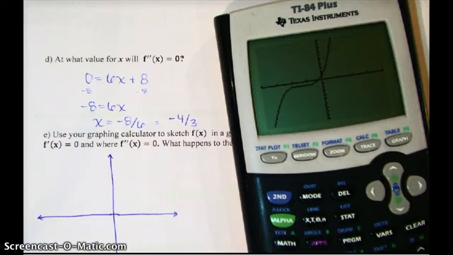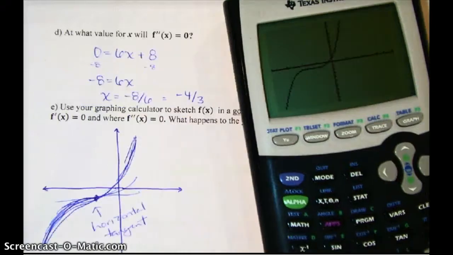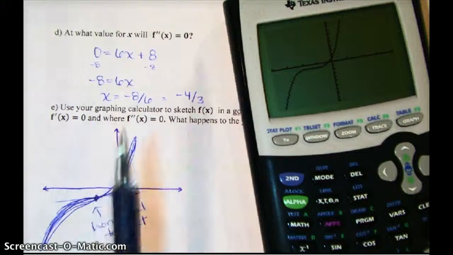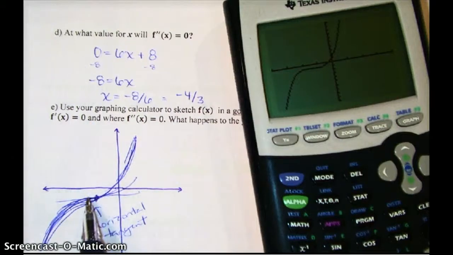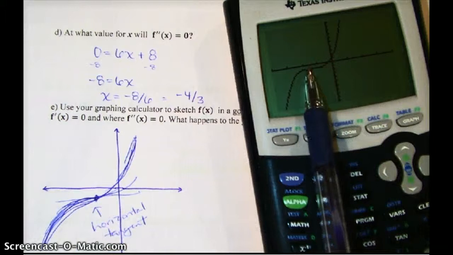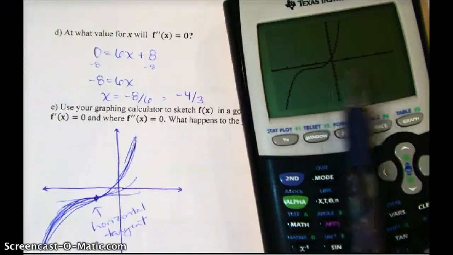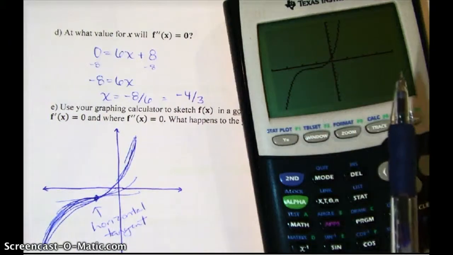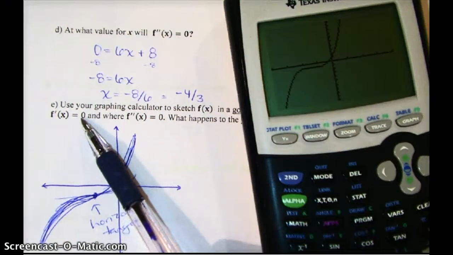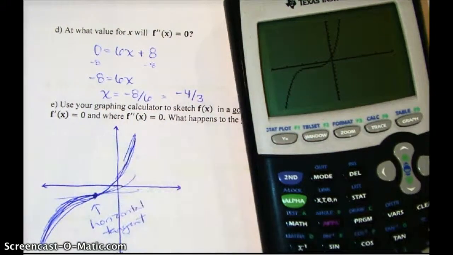So this is what I would sketch. And I apologize for my messy sketch here. But the question asks you to label the point where the derivative equaled 0. And there were 2 of them, but they're both right around here. And what's interesting is if you look at it, it's kind of clear that the graph has a horizontal tangent there, which is as it should be, because that's what it means for the derivative to equal 0. Let's look at the next question.